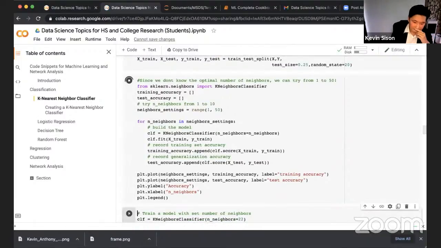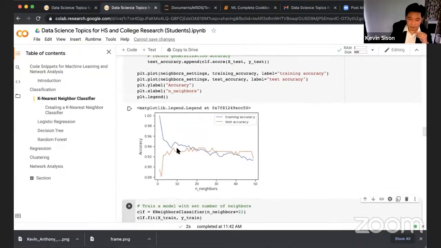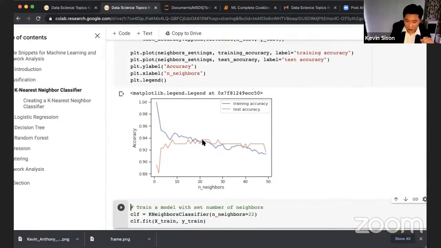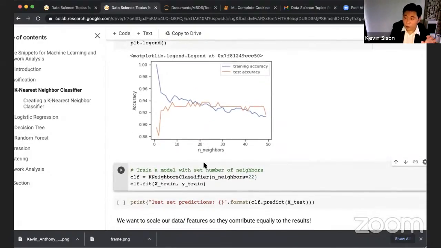So run the cell. Ayan. Okay, so you see, you have a graph of accuracy and the N neighbors. So hahanapin natin yung may pinakamataas na accuracy. Okay, so pipiliin nyo kunyari, let's say, at 22 neighbors, dun mataas yung ating test accuracy. Okay, so when you create the model, again, since defined na kasi si K-nearest neighbor classifier, we would create an object, si CLF classifier, isiset natin yung number ng neighbors. Para pag tinawag nyo si CLF later on, nakaset na na 22 neighbors yung ginagamit natin. Kasi na-test nyo na kung anong number ng neighbors yung may pinakamataas na accuracy.